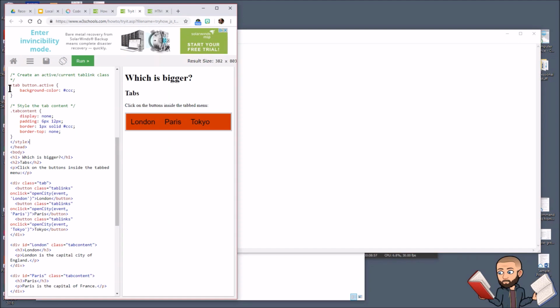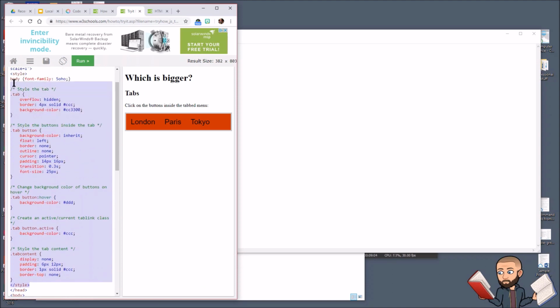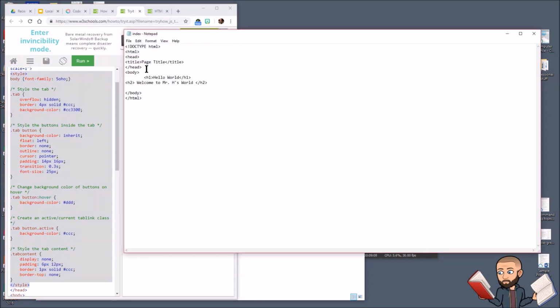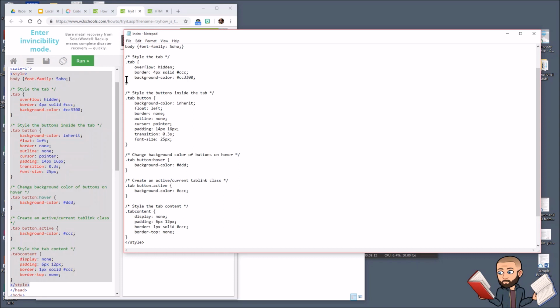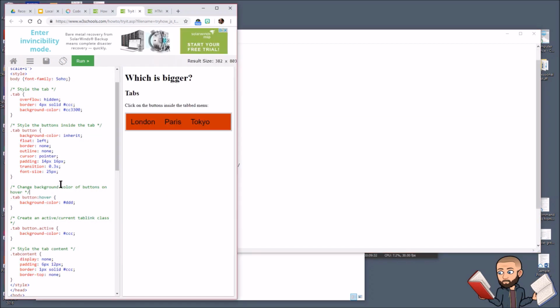Okay, over here I wanted to keep all this styling, so copy everything here, paste it inside the head tag. Just so you know, the title page, this is the title that'll be on the browser tab. So instead of saying title page, let's say Mr. H, you could put your name, whatever else you want there. Be creative with this.